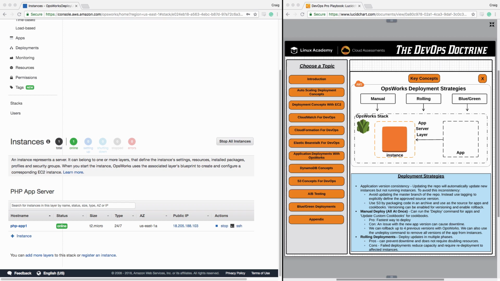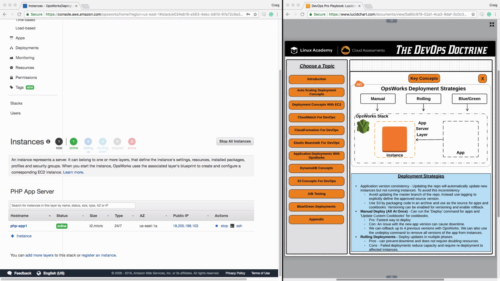Now remember also that the deploy command runs automatically as part of a lifecycle event, but it can be executed manually, which we are about to do. And we could also use custom recipes to bootstrap our instances. So again, going back to the keywords, deploys application code to instances all at the same time.